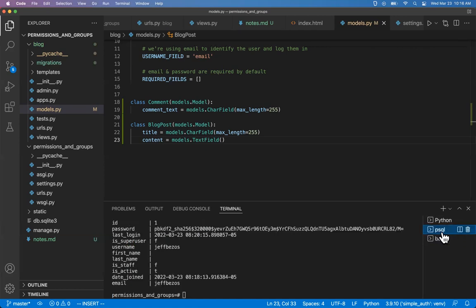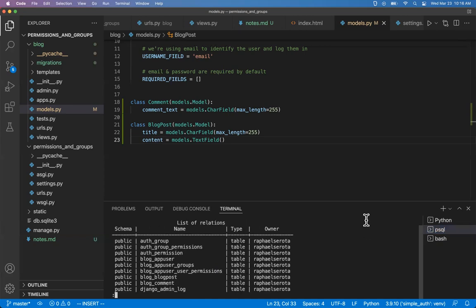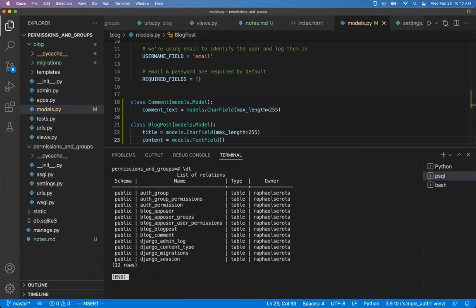All right, so now let's take a quick look in the database and see what that actually did. For one thing, as we might expect, I have these two new models, these two new tables in Postgres, blog post and blog comment, because Django concatenates the name of the app with the name of the model to create new tables. But there's a bunch of other tables here that already existed that come from the built-in Django apps, like the built-in Auth app.